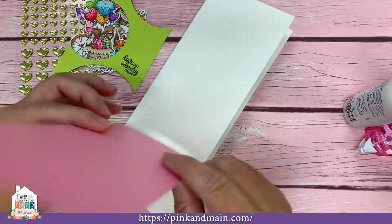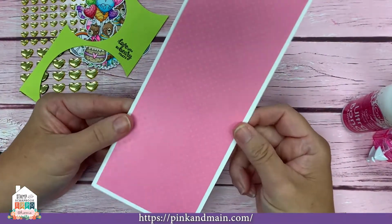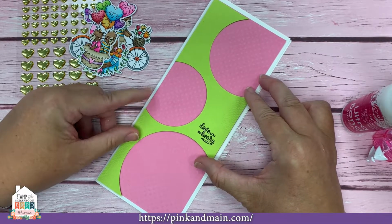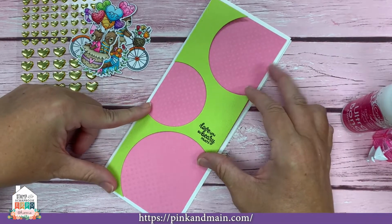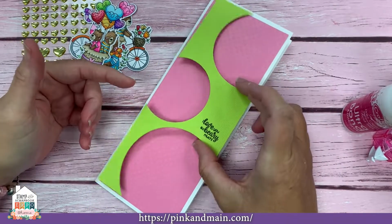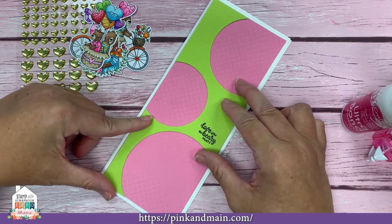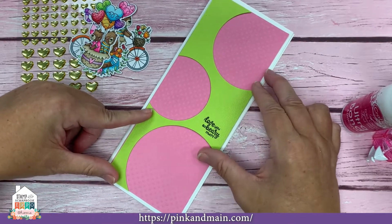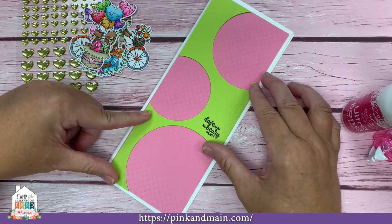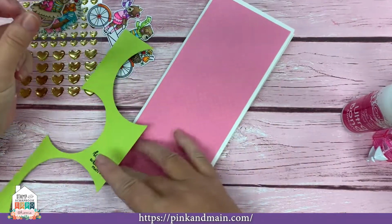So we'll glue that down. So now we have our card base. Now I've cut the same size piece in this lime green, but I've taken our layered circle dies and I've cut out some circles where I want our images to go. It's always nice to anchor or frame your images to your card so they don't just look like they're floating.